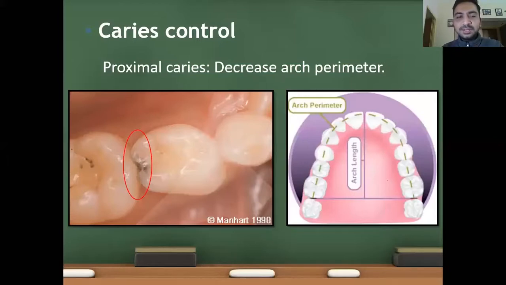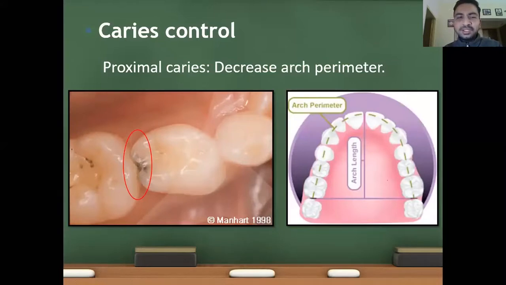So it is important that this caries is detected, because if there is this caries, it could lead to reduction in the mesiodistal width of the tooth that can lead to reduction in the arch perimeter and arch length. Imagine the mesiodistal width of this tooth, the deciduous second molar, is reduced. The first permanent molar migrates mesially, and in the long run, there will not be space for the eruption of the second premolar. So the second premolar would eventually erupt either buccally or lingually, resulting in malocclusion.